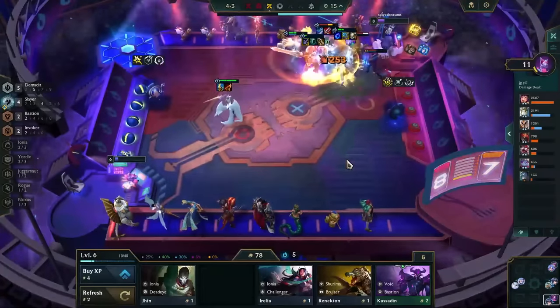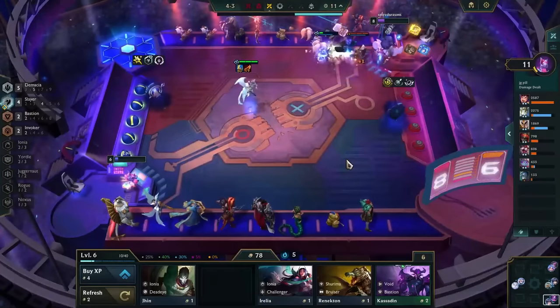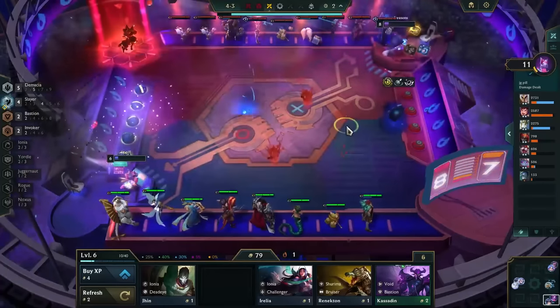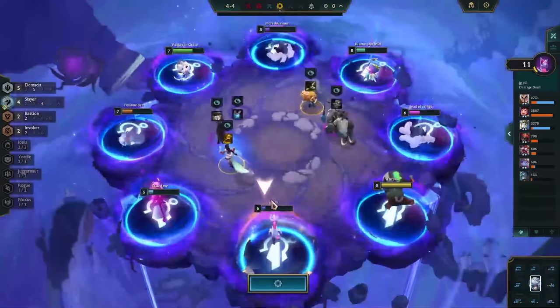Like, if you are committed to a comp, you actually have to know how to play it first before you just hard force it on stage two, or you just accept the loss and then don't think too much about it, go to the next game. And I am very surprised we actually won a round. I thought the video was going to end right here, but let's see what items we can make.